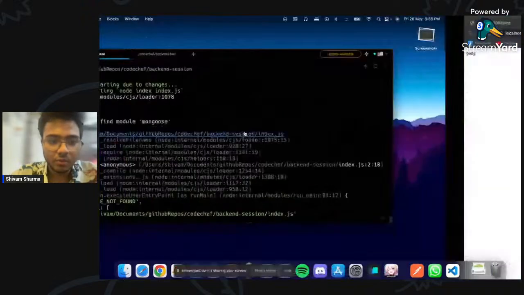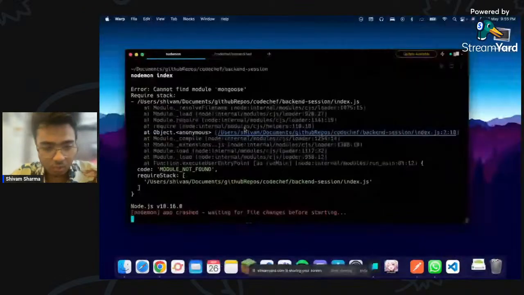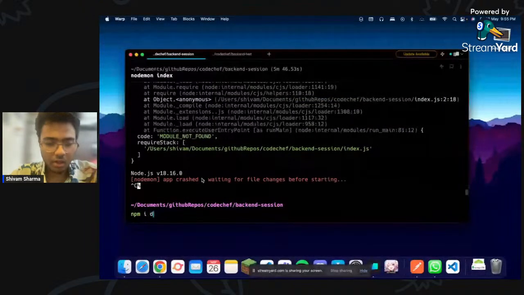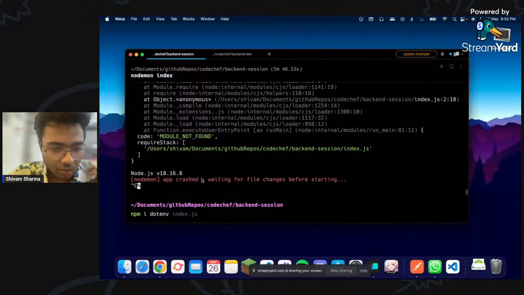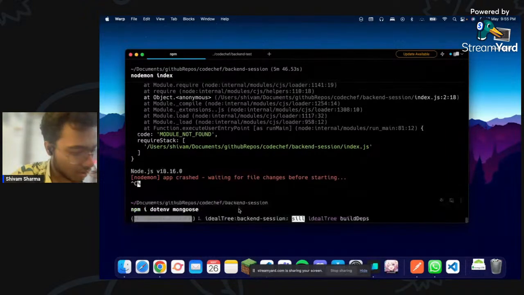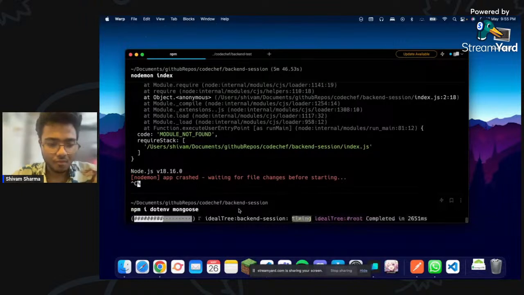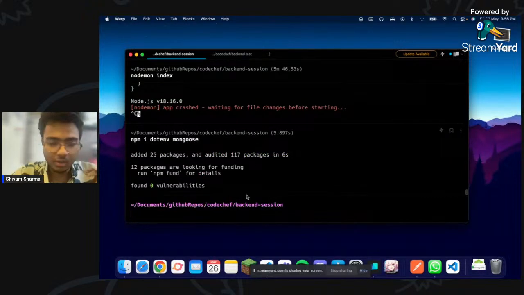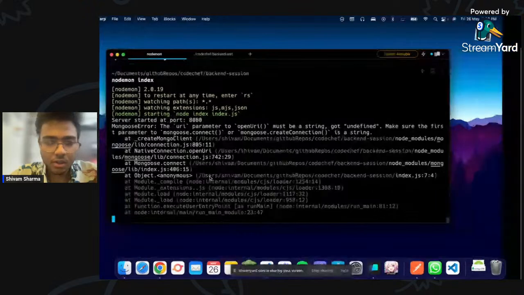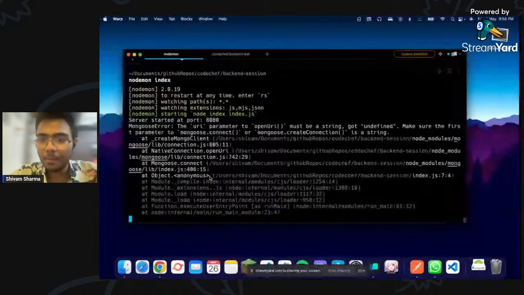All right. Oh yeah, just before I start, we need to install Mongoose as well. So we'll install all the dependencies that we'll need right here. We'll need dotenv and Mongoose to connect to our database. Let me check. Okay, those are the only things we need. All right, they're installed. Let me restart the server. All right. Oh yeah, let me reload it again.